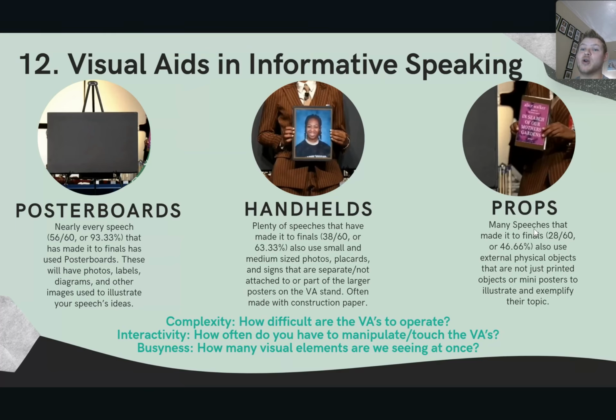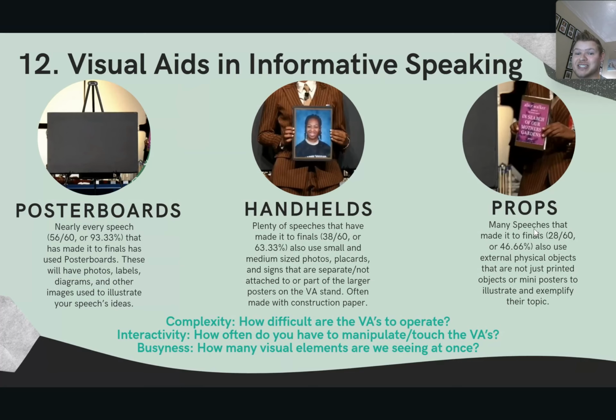But then you have interactivity, which is that kind of thing that I was just talking about. How often are you touching it? But with complexity, if there's a big risk that it could go wrong, you probably don't want to do it, right? There's very few speeches that are taking huge risks where if they do one thing wrong, their whole visual aid is going to fall apart. So your visual aid should not function as a Jenga tower. It should look really easy to manipulate your visual aids to the point where you barely even have to look at it while you're touching it, but it might be really complex. The complexity should be hidden to the audience.